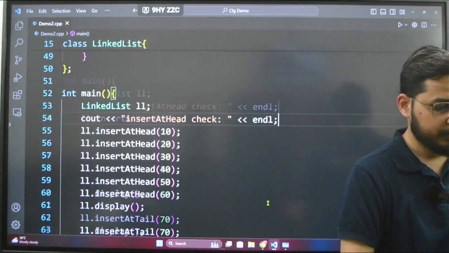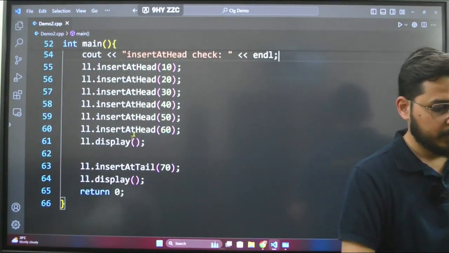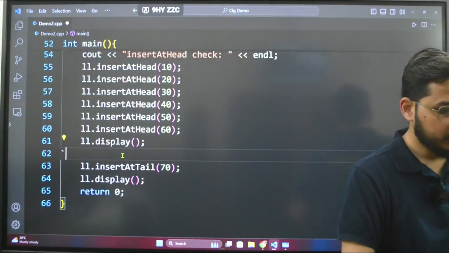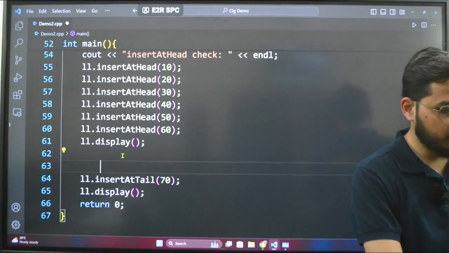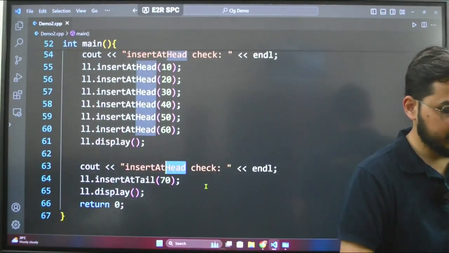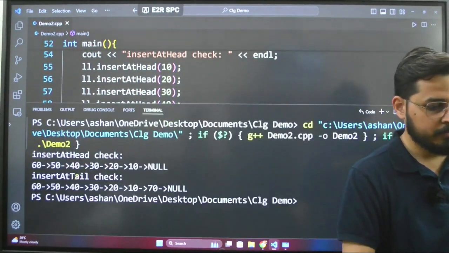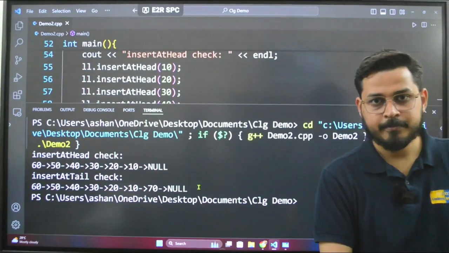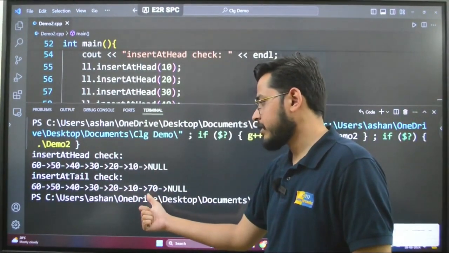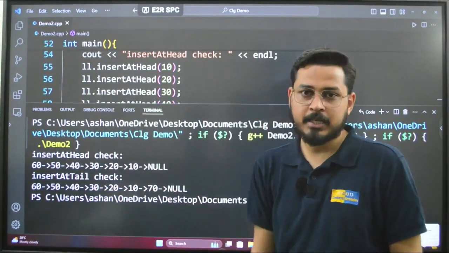So it will print somewhat like this, and this would be insert at tail check. Just to make sure that my code is properly organized and set, insert at tail, this is gonna be. So there you go. Insert at tail check is this. We have checked this, that the 70 is working. Insert at head check, we are able to see all the heads are included.